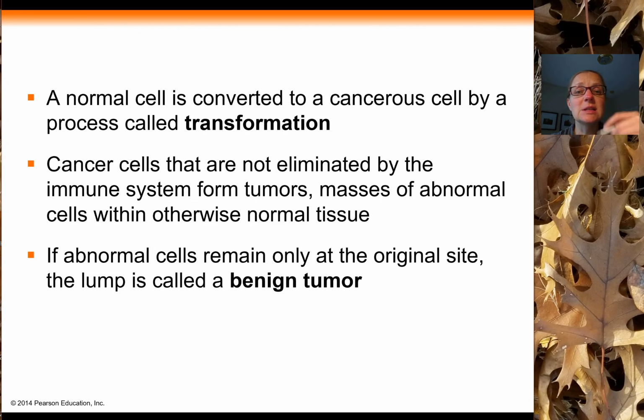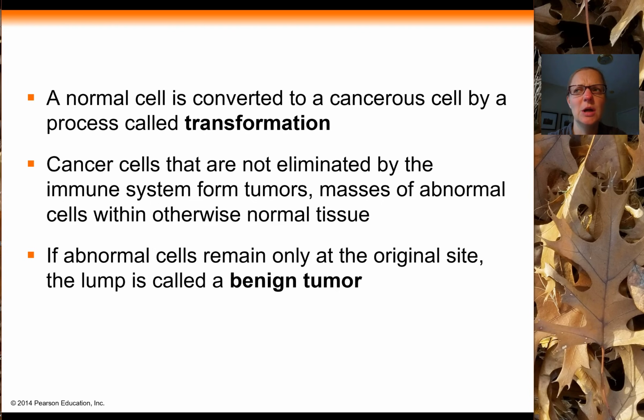Now, the nice thing about your immune system is that it actually has cells that will survey your body and be always on the lookout for these transformed, potentially cancerous cells. The immune system cells are called natural killer cells, or NK cells, and so they look for the transformed cells and they kill them before they have a chance to start really dividing and causing trouble in our bodies.